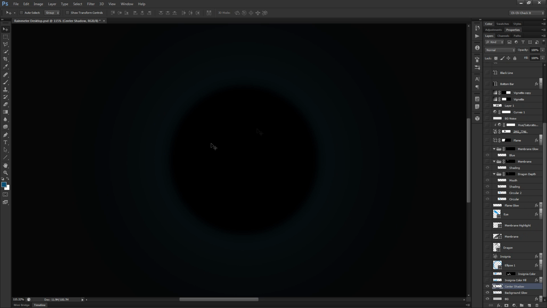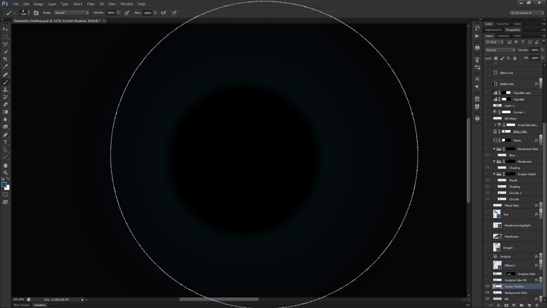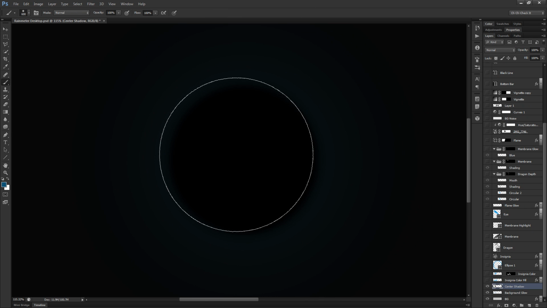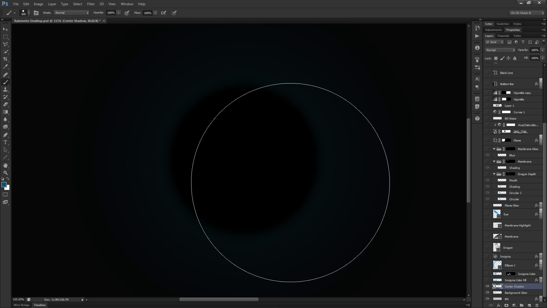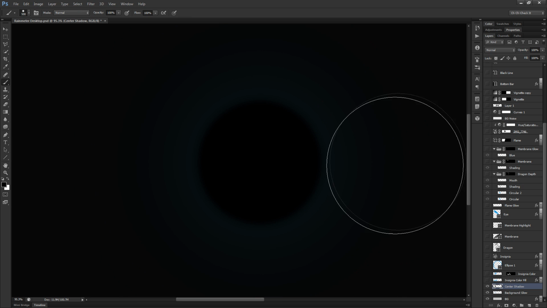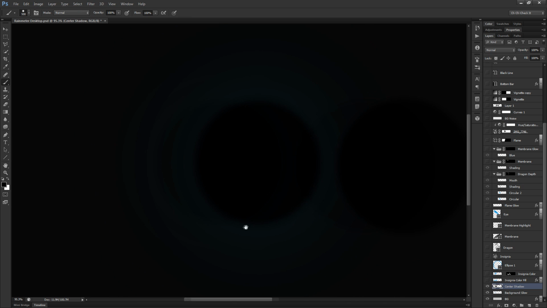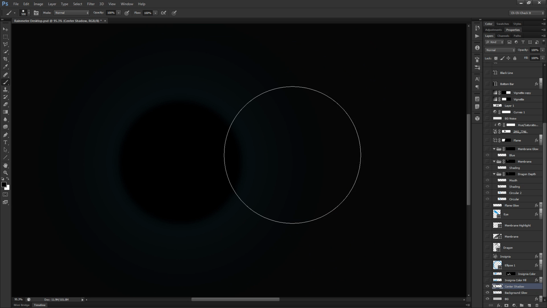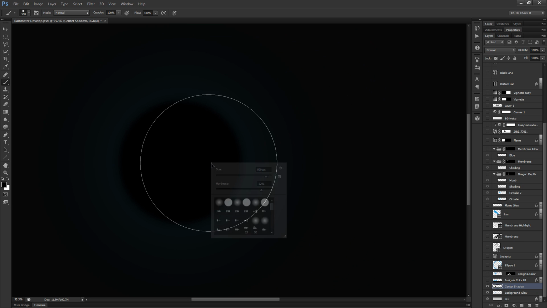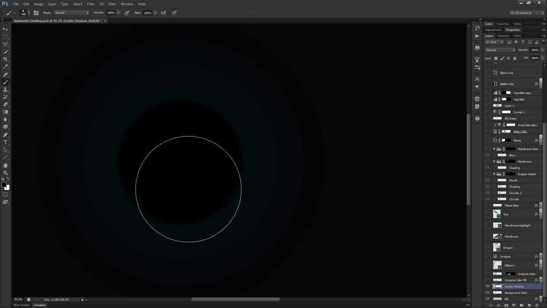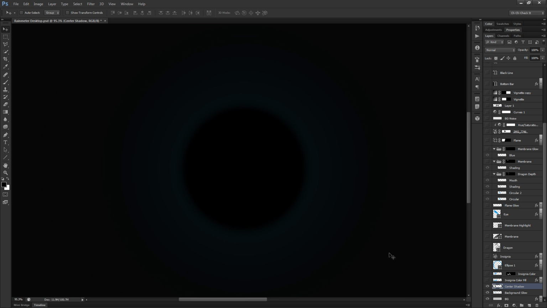So obviously that center shadow was created with the brush tool set to black, with the hardness probably up to about between 50 and 75%, somewhere in there. And let's see what that looks like. So yeah, that's roughly about right. That was at 82% hardness. So that's kind of how I went about doing that. Nothing too overly complicated or anything like that. Pretty straightforward.